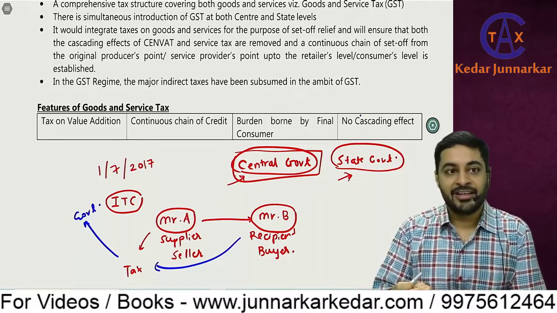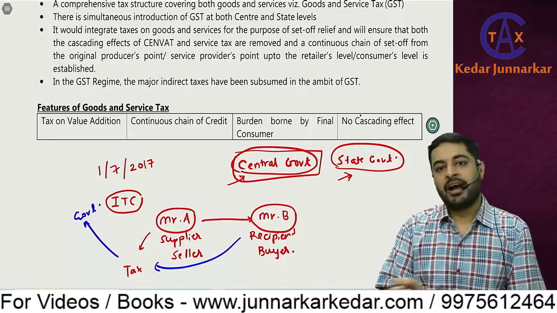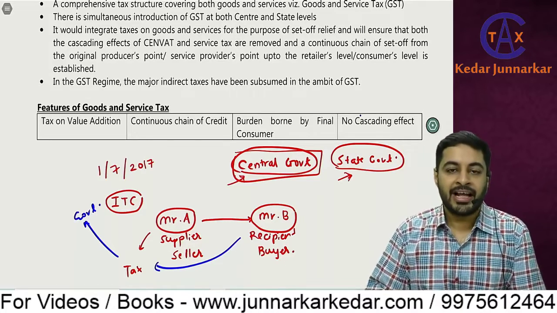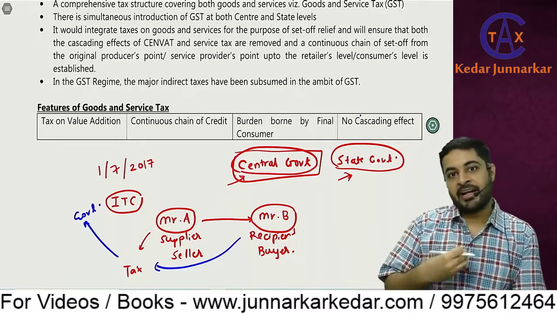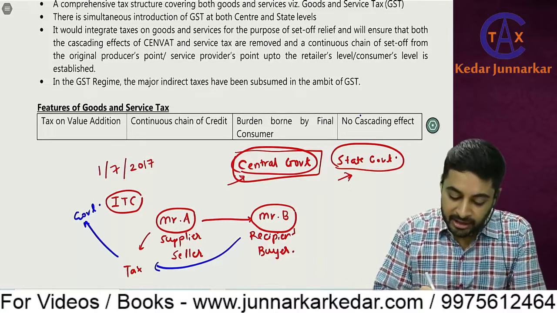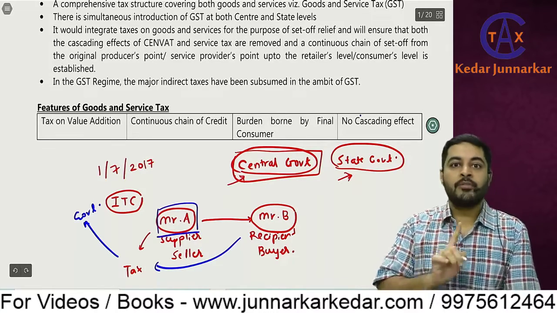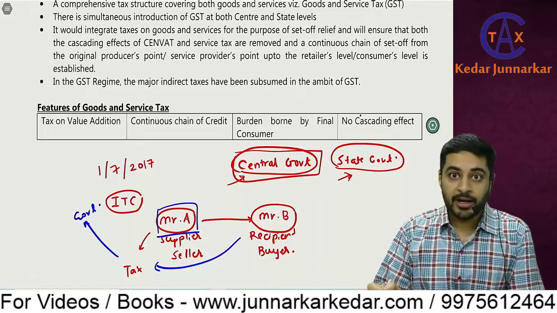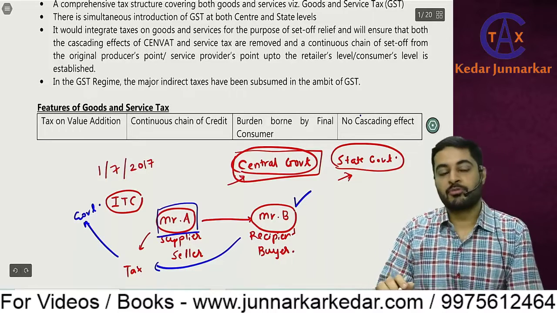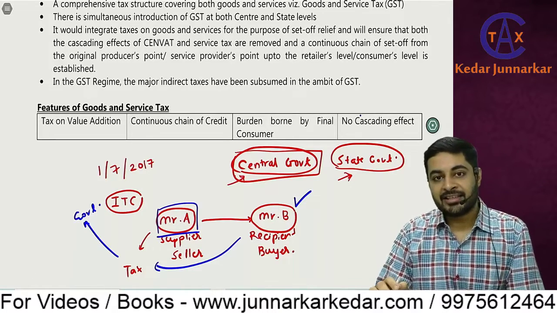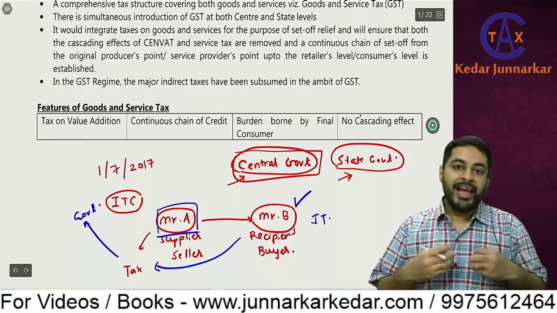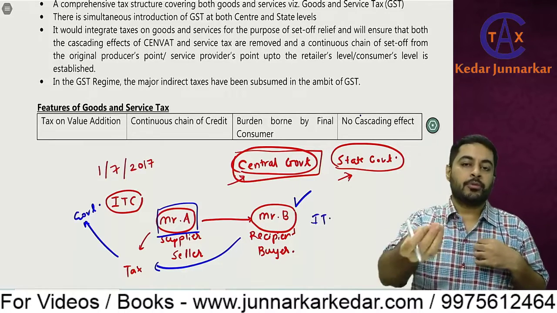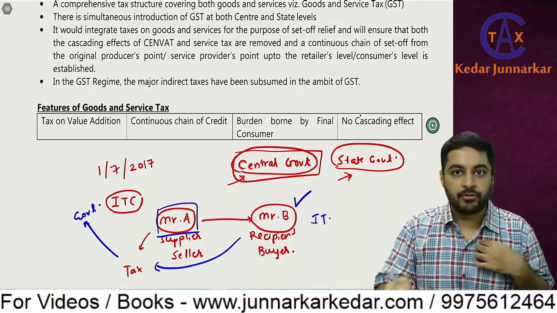So that's why it is an indirect tax. So earlier and now also, GST is one of the indirect taxes. Now also GST is collected from the buyer and paid. So here Mr. A has not paid from his pocket. Who has paid? Mr. B has paid from his pocket. So that tax is considered to be input tax for him. See, for A it is output. If I am selling to you, it is output for me and input for you.